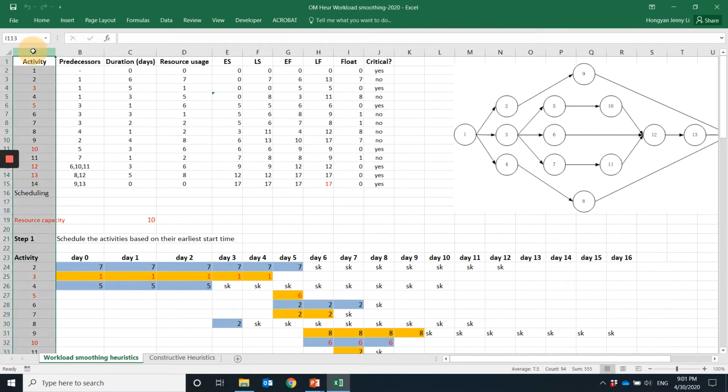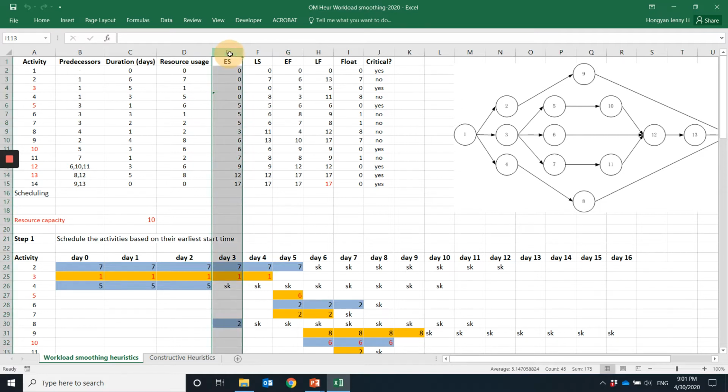In columns A to D, we have the initial information about the project. In order to use the workload smoothing heuristics, we need to calculate the key values for the critical path method: early start, late start, early finish, late finish, and float values.